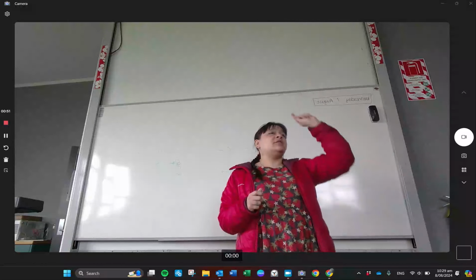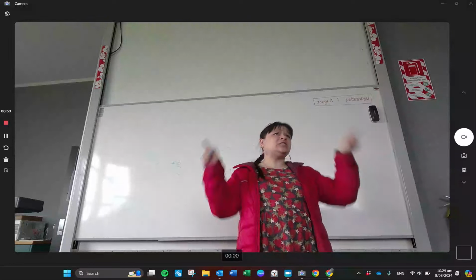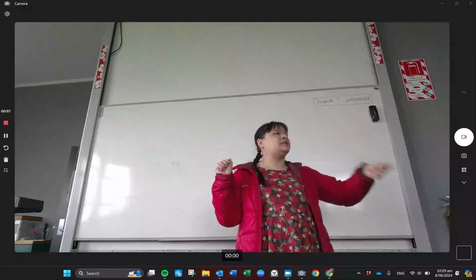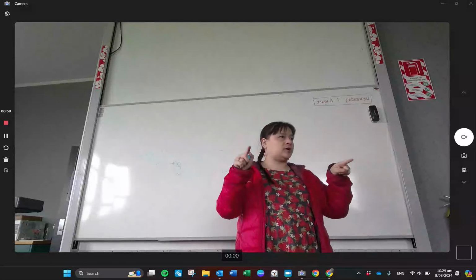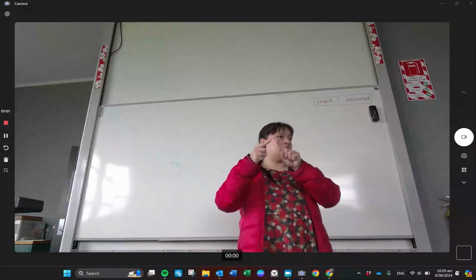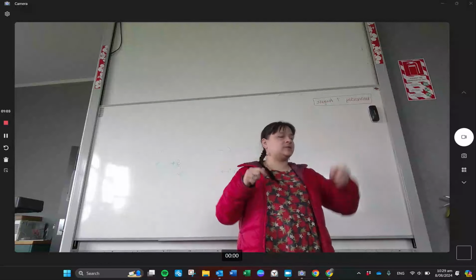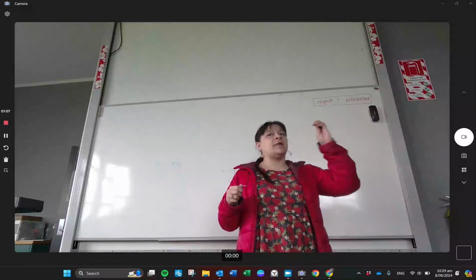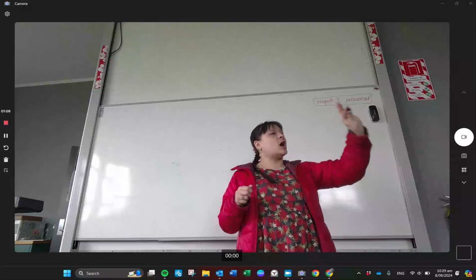Now, I didn't have a chance to tell you guys this, but the columns of the periodic table are organized based on the outer shell of electrons. So if you're in column 1, you have 1 electron. If you're in column 2, you have 2 electrons. So when we go to column 14, which has 4 electrons, the smallest atom that can do that is carbon. So that's why carbon is our building block.